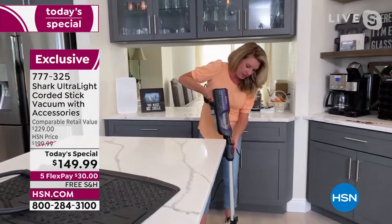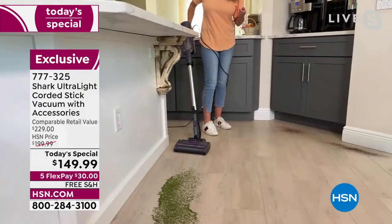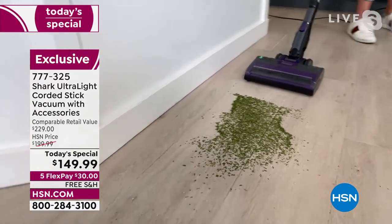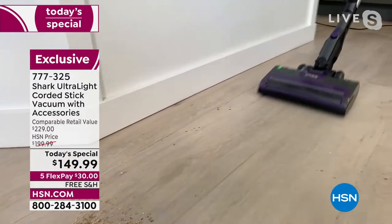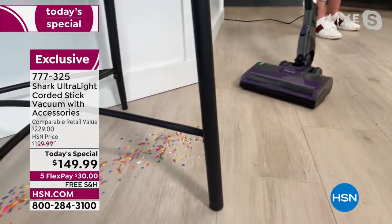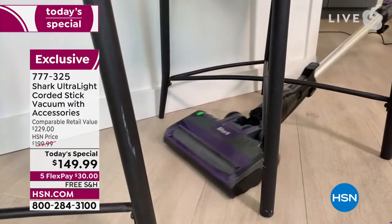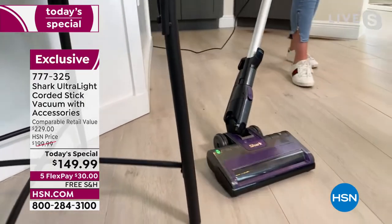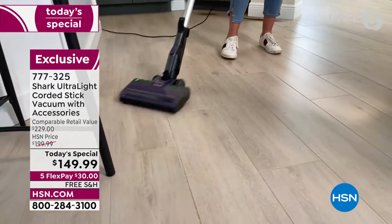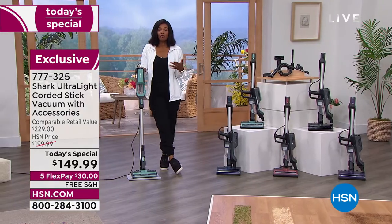This is a true two-in-one: one of the most powerful handheld vacuums, and with a click it becomes the Ultralight stick vac — one of Shark's most famous designs — with all the power of an upright. Look at that low profile and precision. Look at how we're able to tackle those piles. All that suction and power, and it doesn't matter the size of the mound.